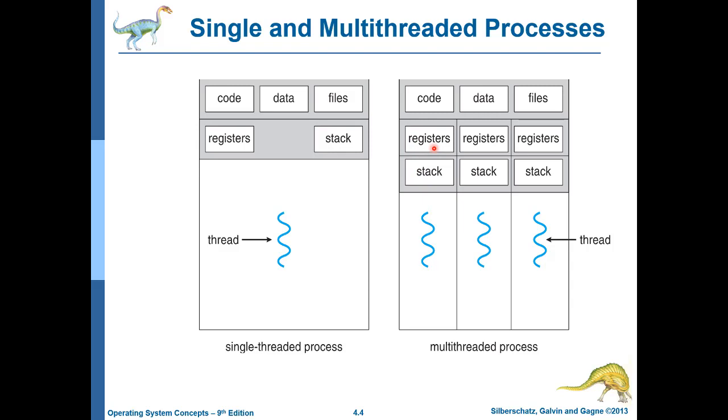Why? Because each thread works in its own way, so it may be calling a different function, it is having a different set of variables. It is executing in a different part of the program, so it has its own stack. Similarly, because it is executing differently, it has its own registers. So this thread may be executing some other part of this code, this is executing some other part, which means that each thread has a different value for the program counter or different values in the registers. You understand?